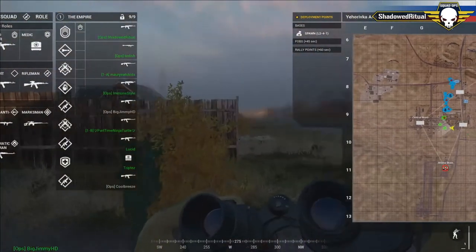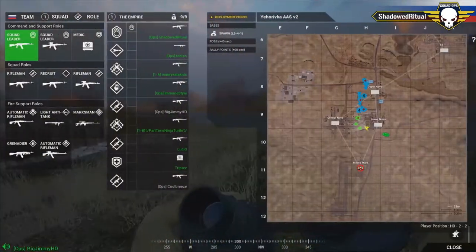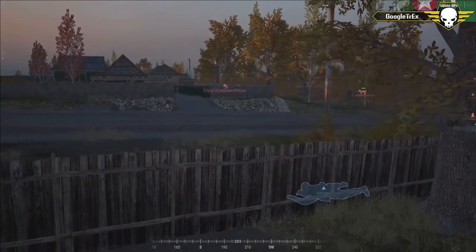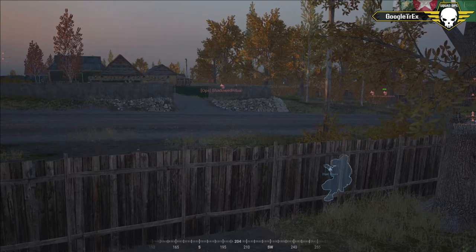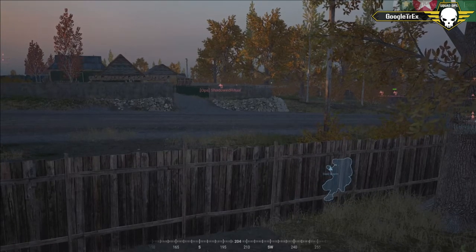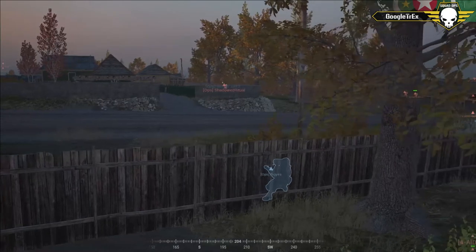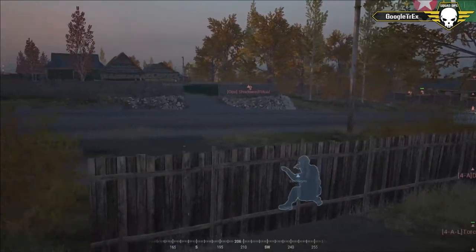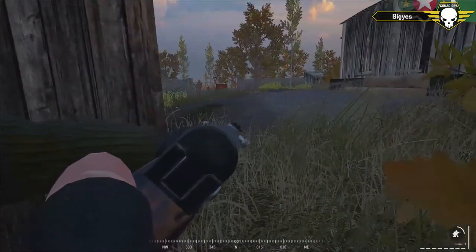That is so crazy. I cannot believe this. Shattered Ritual, his squad has pushed right past Big Yes, so that scout, effective. Yeah, and I haven't heard anything on command comms to indicate Big Yes has called out a full platoon. Oh, wow. Has he called out the squad, at least? I'm unsure about that, because it doesn't sound like it over command comms, which is all I can hear. Big Yes has nothing to say in local comms right now.